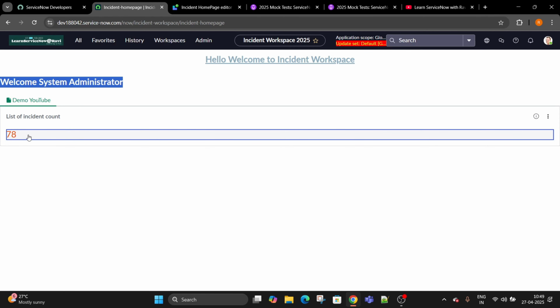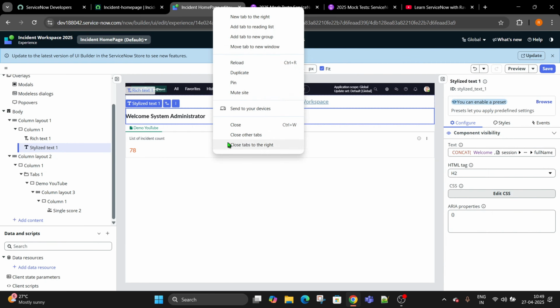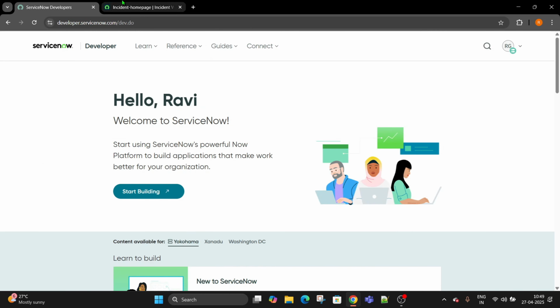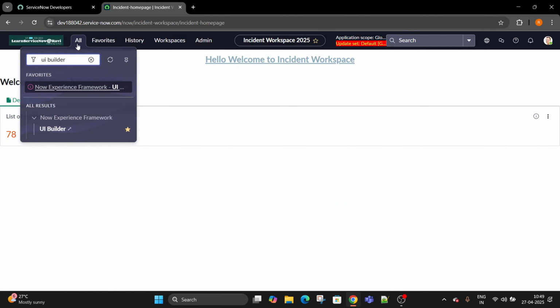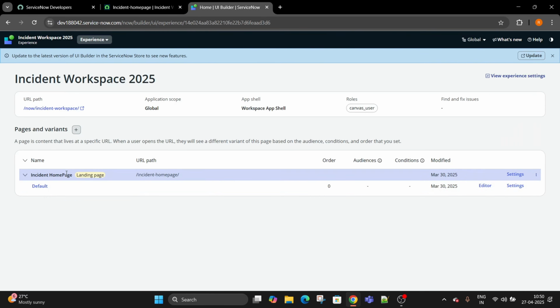Okay. So how to do this? We have to understand the concept of event mapping in ServiceNow UI Builder. We'll come over here. This is our UI Builder workspace, which we already have. Okay, let me reopen it. Let me close everything to the right. UI Builder is present under your UI Builder. Open it, and we have this workspace. Open it. And now this was the default page which we created last time.